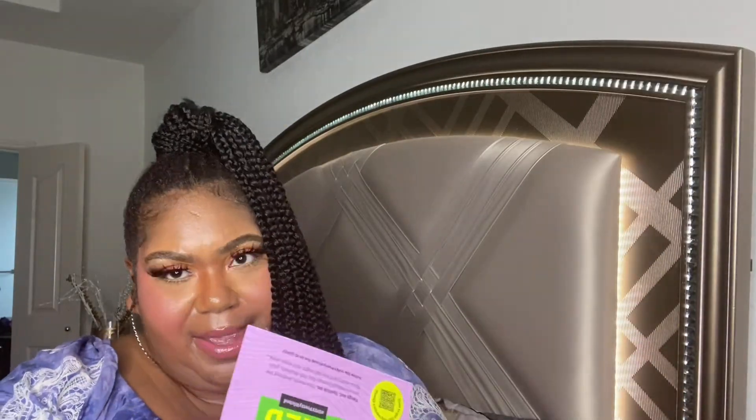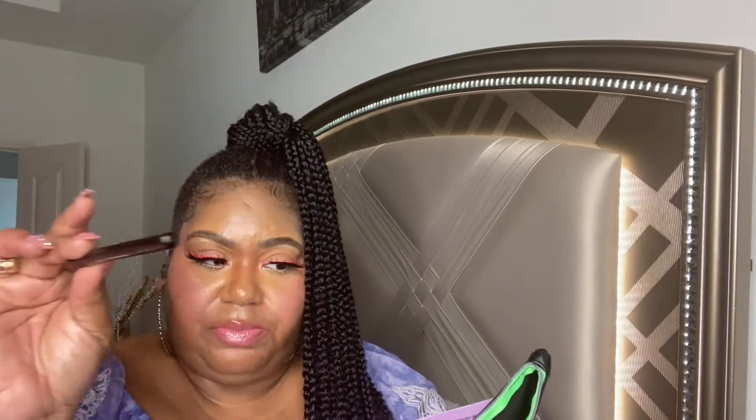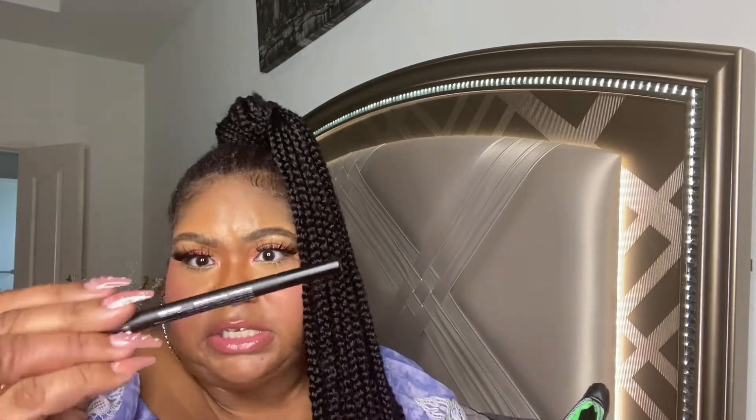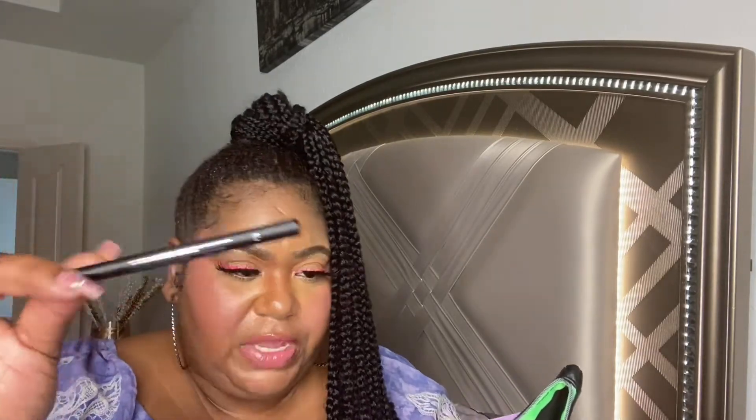First thing I'm pulling out — bam! This is a Doucce Fierce and Fine graphic pen in bold black, like an eyeliner pen. I'll review this product and let you know if it's giving what they say it should be giving. It says bold, lasts all day, you don't have to touch up, it's waterproof — that's a plus — no smears, no smudges, and it's supposed to glide on without tugging.